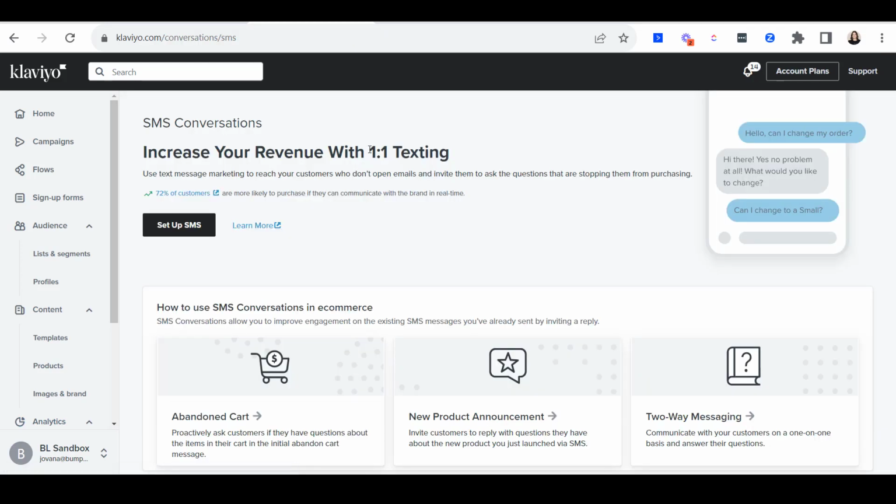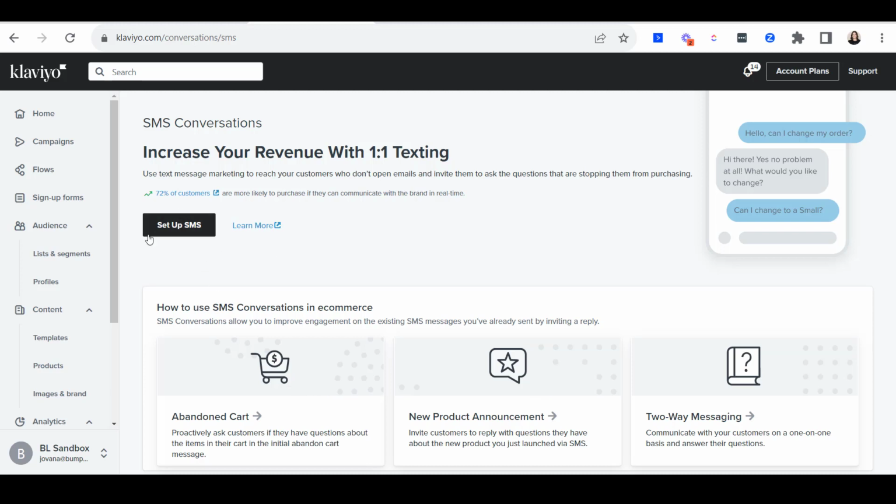The other feature that you need to know about is SMS. SMS is now becoming popular in e-commerce for 2023, because, depending on what generation you are, SMS is quite popular with the younger generation. Most people are used to DMs and texts, not so much emails, so the younger generation tends to respond better to SMS. You can do two-way messaging and new product announcements. I'd say they're really good as a reminder.